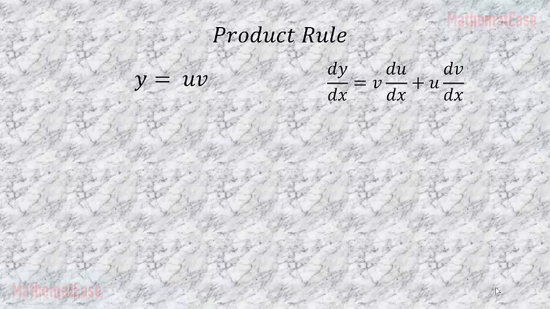If you write your own as u dv/dx plus v du/dx, you are equally correct. Because, you know, in binary operation, we call something closure. Addition is going to say x plus y or y plus x, they are the same thing.